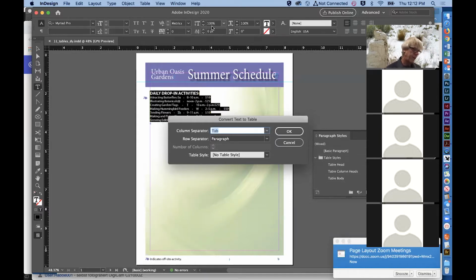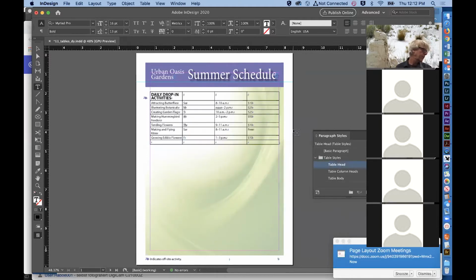And from the row separator menu, we're going to choose paragraph. So confirm the table is set to no table style, which it is, and then click OK. It's a miracle.